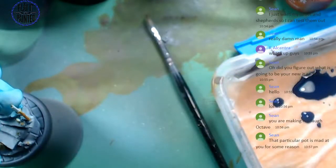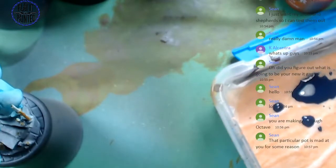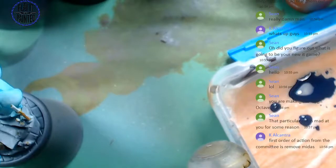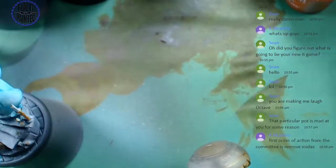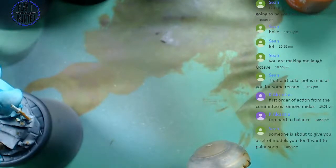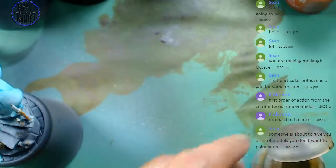Okay. You know what it is? It's these guys right here. There's like a coalition of evil primers that are all sitting here. That's what this is. And they're keeping my table jacked up like that. All right. Now I must have really upset somebody. First order of action from the committee is to remove Midas. Too hard to balance.